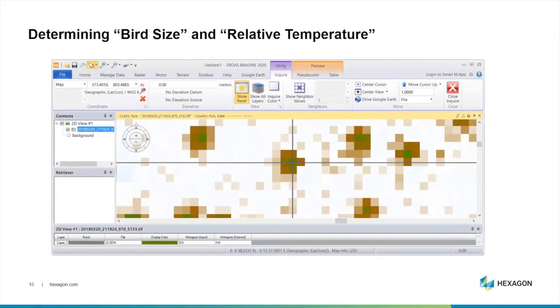So we looked at that image chain, brought it in, and now I'm going to zoom into the pixel level. It's not a view that most of us actually go to, but when you zoom into the pixel level, I can see that each individual bird probably runs somewhere around 6, 7, 8, 9 pixels, depending upon if it's a large bird, a small bird, or if he's got his head tucked under his wing.